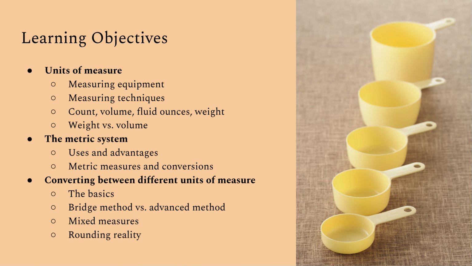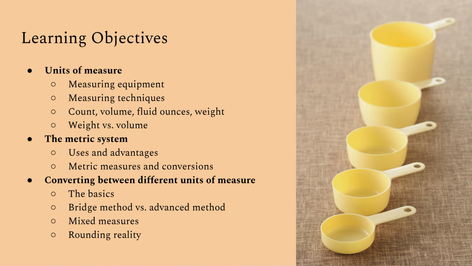Our learning objectives this week are to familiarize ourselves with the units of measure. This includes all of the measuring equipment and the proper measuring techniques to use when using the equipment. We're going to distinguish between count, volume, fluid ounces, and weight, and really thoroughly understand the difference between weight and volume because we do see a lot of misconceptions here, especially when you're dealing with home recipes versus professional standardized recipes.